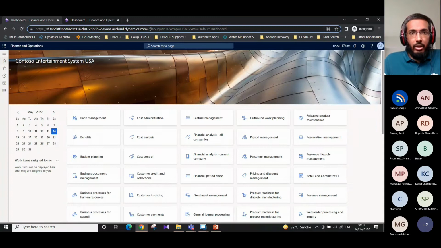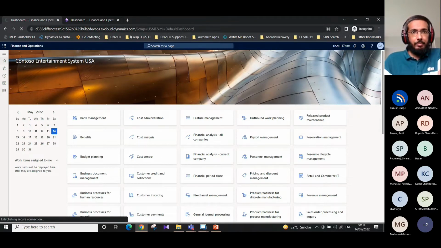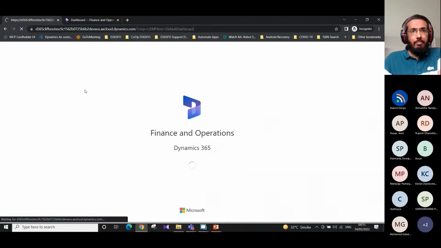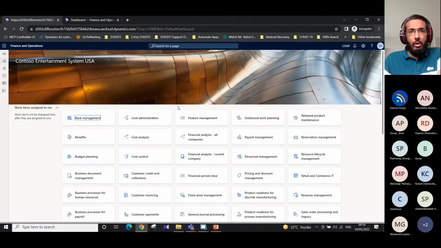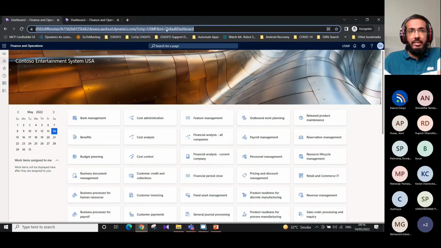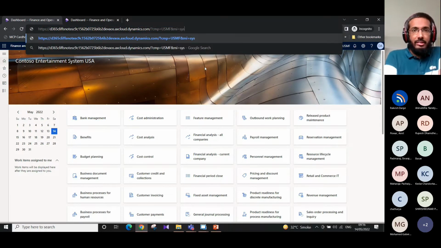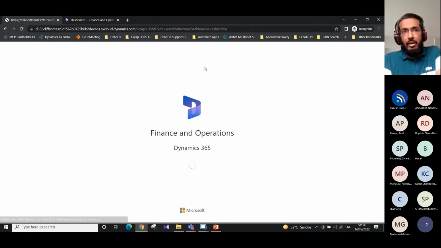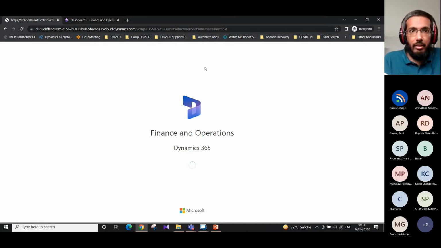It's a very good tip and trick which you can use even in your day-to-day scenarios. By default, you will see the information like this. This will be your landing page, and if you need to browse any table and you know the table name, just go on top over here and mention sys table browser, put an assign, mention table name equal to, say for example, if you're looking at the sales table, I'll just mention sales table over here and press enter. For this, you should know the technical name of the table.